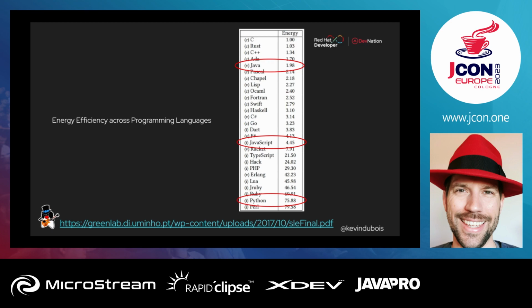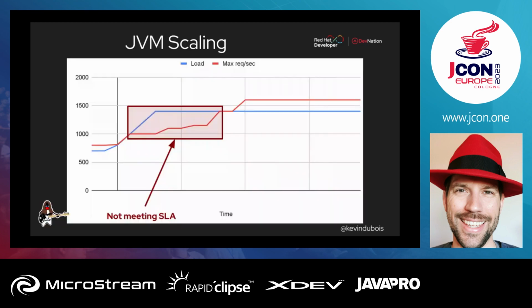Who's seen this already? Yeah, because we like to talk about this in Java, right? You can see Java is actually a very energy efficient language compared to those 2 languages that are very popular for serverless. JavaScript uses at least double the amount of energy, and Python is like 30 times more or something, even more. So why are we using those languages if we're trying to save resources and save energy, if that's our use case? So, why not use Java?